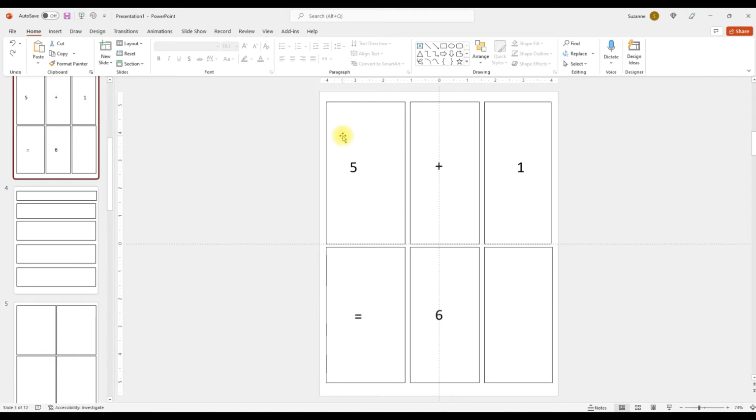You could, let's say, you're having your first grader do the addition facts up to 10. You could print off several of these, and you could just write in the numbers from 0 to 10 with a plus and an equal sign, and then just kind of mix them up, and put them out and have them make 10, or 9, or whatever the number is that you choose. So that's a nice way to kind of teach while playing a game, and that kind of thing was really popular. Still is very popular with us.